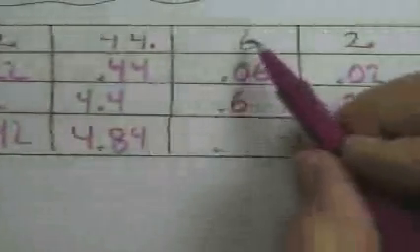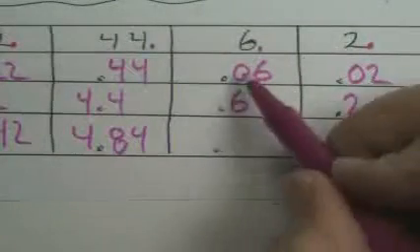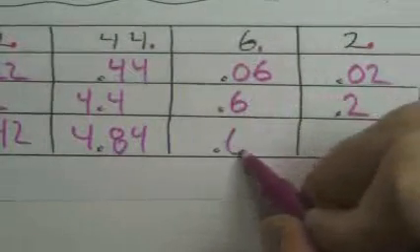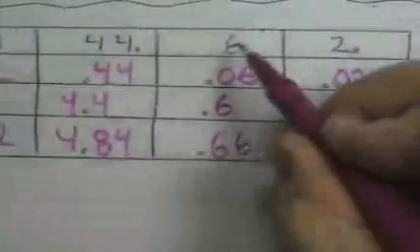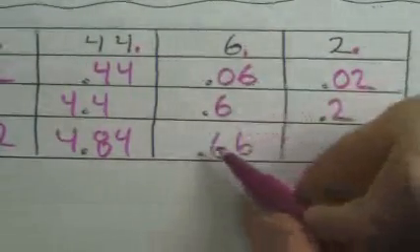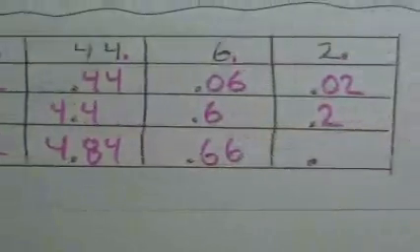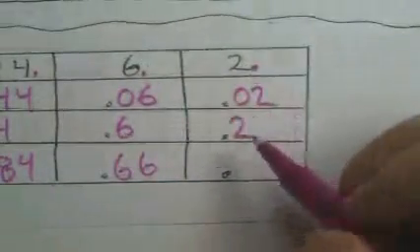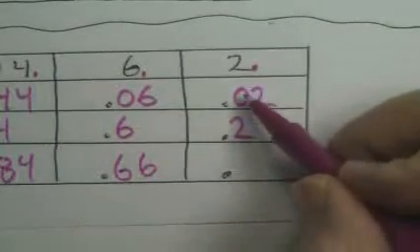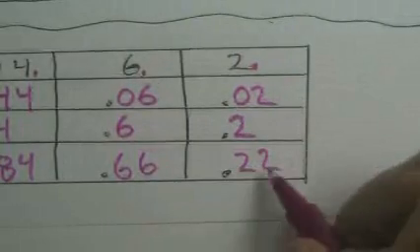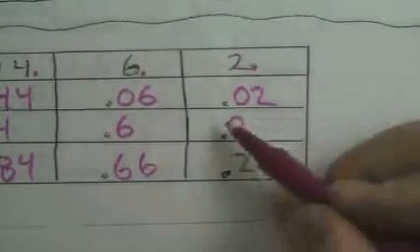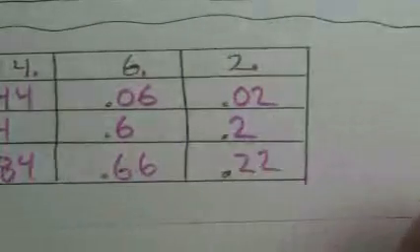Okay, you want 11% of 6. Add the 10%, 1% together. That's 0.66. So if it's $6, 11% would be 66 cents. And if you had $2, 11% would be 10% and 1% together. That would be 22 cents, 0.22. So you have to keep the decimal lined up whenever you're adding.